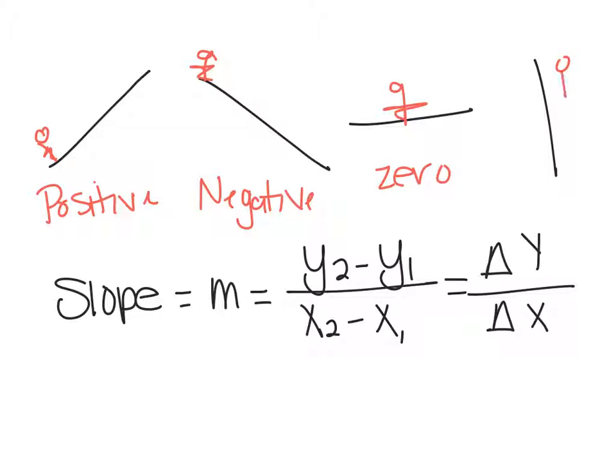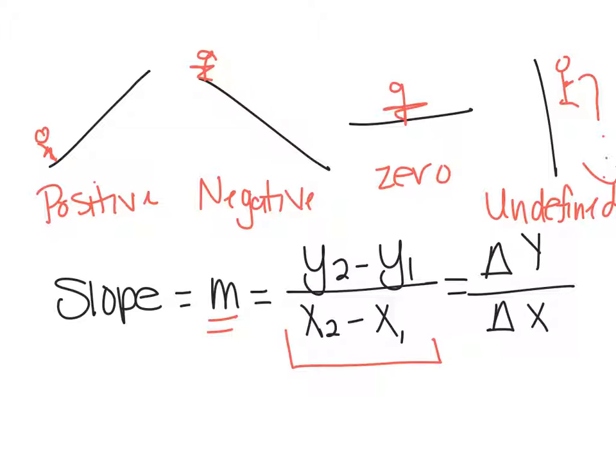And here, unfortunately, he's not going to make it, so he's going to fall here, and we have an undefined slope, because that little stick figure is not going to make it. The letter M represents slope. The formula is y2 minus y1 over x2 minus x1, which really means the change in the y's over the change in the x, or we can even say the rise over the run.